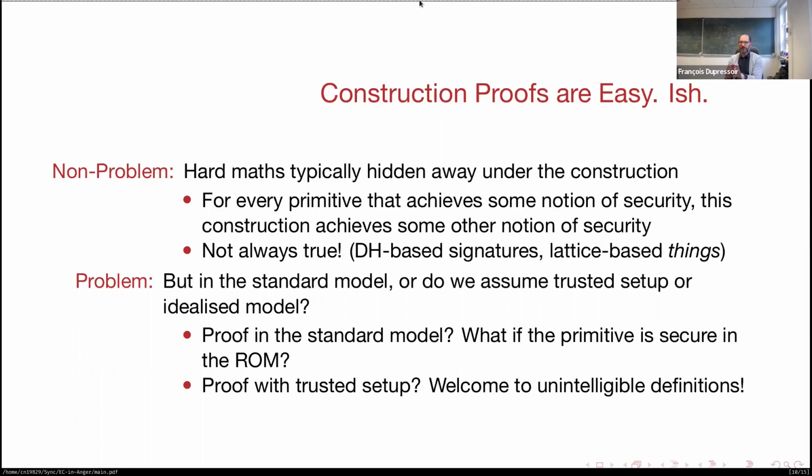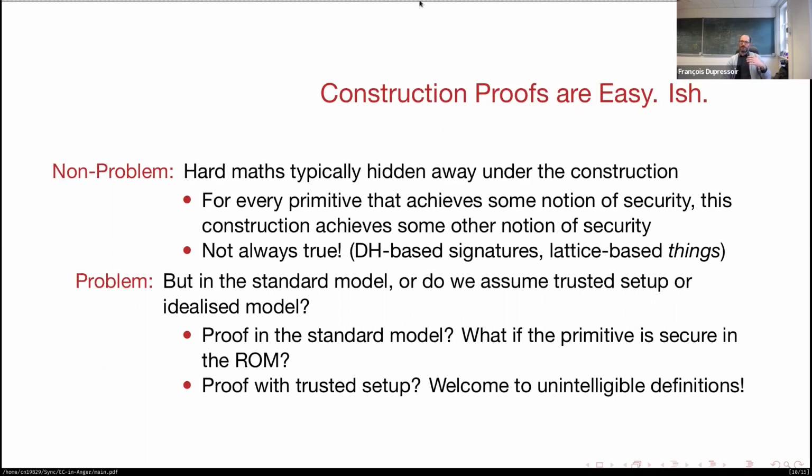And that's not always true. So Sarah can attest to Diffie-Hellman-based signatures sometimes doing some of the hard math as well. Anything lattice-based, currently we don't have good abstractions over lattices. And so there's always going to be a bit of bleeding from the hard math into the proof for the construction. But typically we can deal with that and deal with it in somewhat abstract ways. We just don't have much experience of dealing with them yet. But as we build up our libraries, we'll probably be finding the right abstractions to think about this.